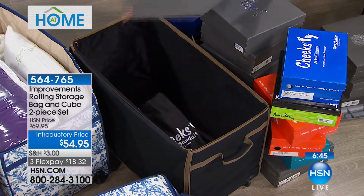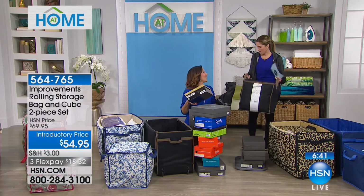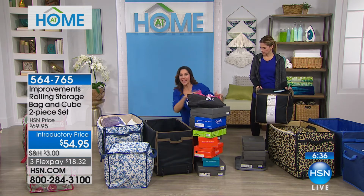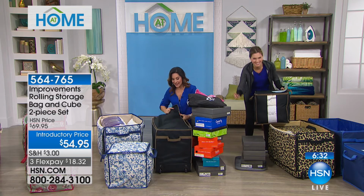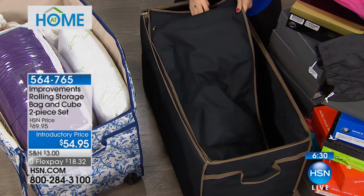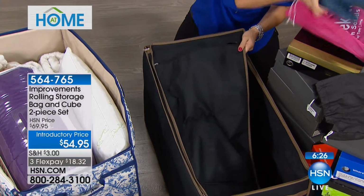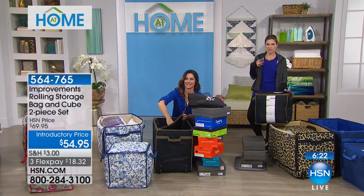It's like, holy cow, that's like the Mary Poppins of storage cubes right there. It's like a clown car. How many can you fit inside? And then not only do we have all of this, on the outside, you get 2 oversized zipper pockets, and you can fit even more on the outside. Isn't that crazy? Like flip-flops, you could put your purses or... Everything.